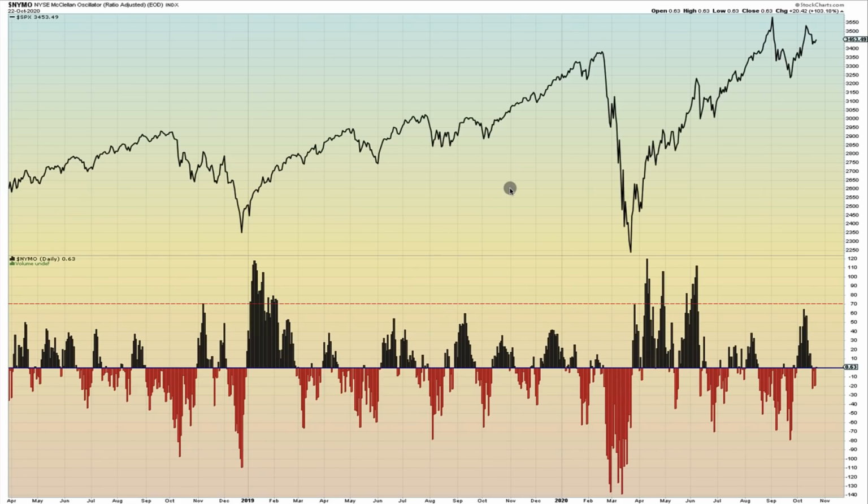Here's the NIMO. This is pretty interesting, right? We're back to positive breadth, 0.63, not by much. We're floating around zero. And this looked like 2018, right? All this negative breadth right here, you look straight up, we hit all-time highs. Interesting, right? And then we saw the big downdraft finally take place. And then we saw this very steep increase. And now we're seeing it back down to negative breadth.